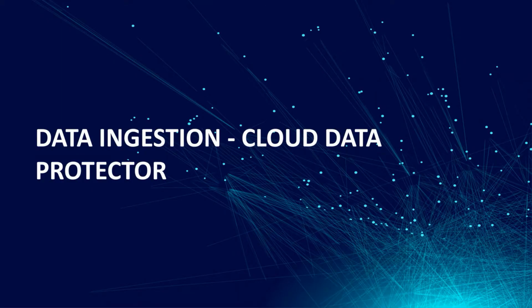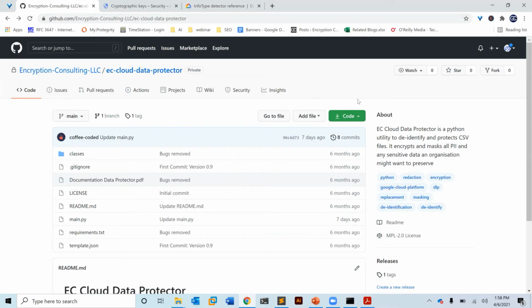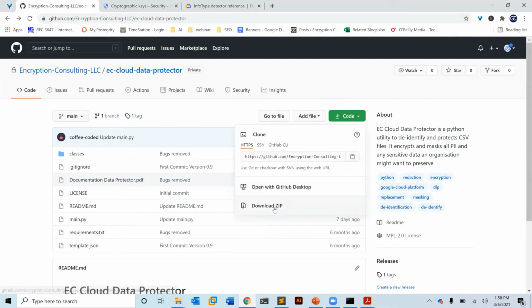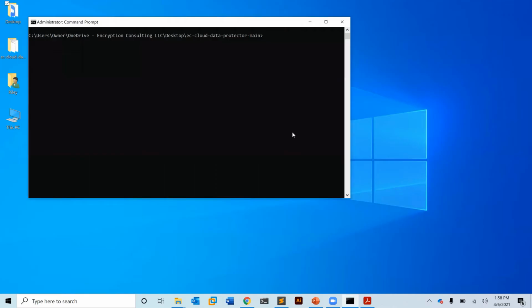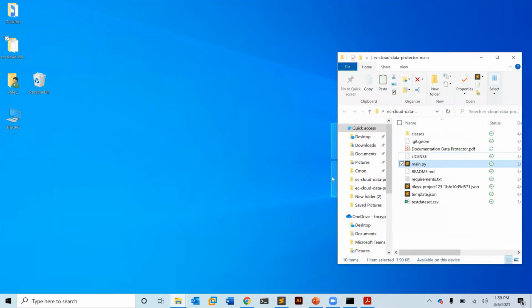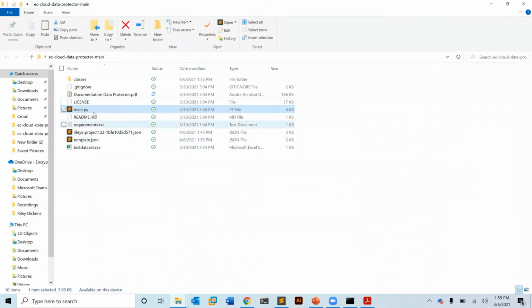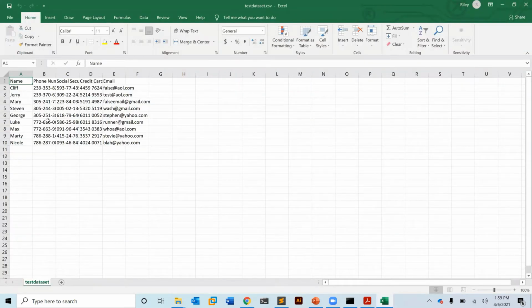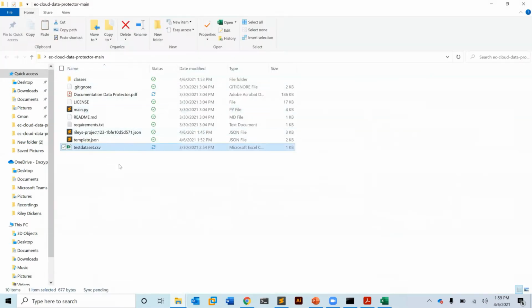Now, let's take a look at this tool in action. First, we'll go to our GitHub page and download the necessary files to our desktop. Go ahead and click right here and click Download Zip, which I've already done. I've extracted that file onto the desktop, and as you can see, it should have all these files minus this JSON file for now. And I've also put my data set in here as well. Here's the original data in here, all false data, of course. Otherwise, this is all that should be downloaded.